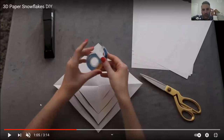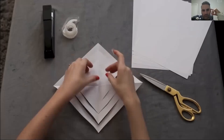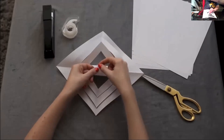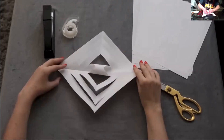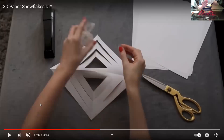Then you're going to unfold it. You can see it turned out like this. Then you press it down so that it's like that, and tape the angles together. Then all you have to do is start with the middle part and fold it over like that, and fold it so that you have that part.